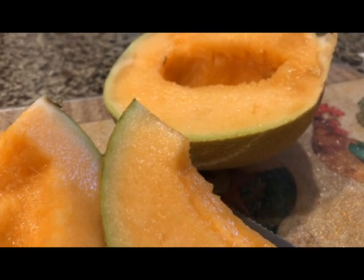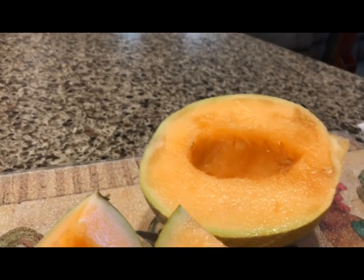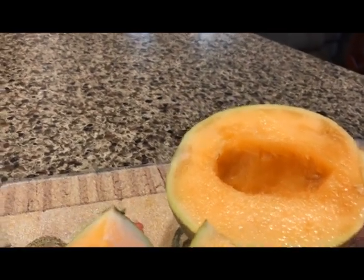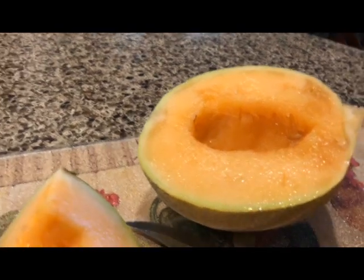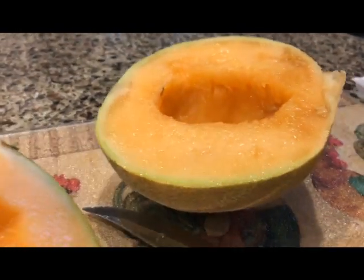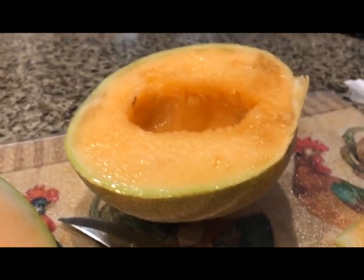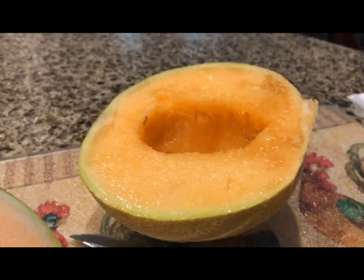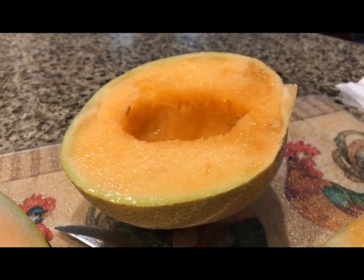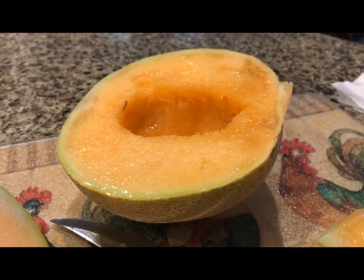You want to try some? Yes. I know you want to. Come on, Laura. Here. Got a plate for her? You're really gonna need a plate for this. Okay. That is good and juicy. Take a big old bite. You like it? Mm-hmm. I thought I had it to where it wouldn't drip. No, it's real juicy. It's real juicy.